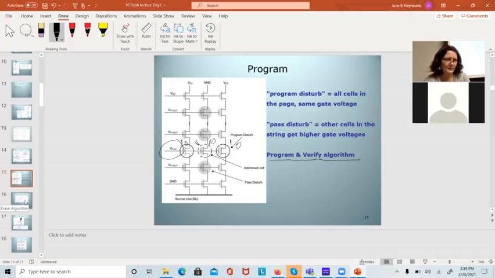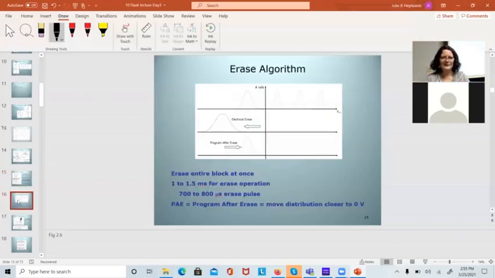Yeah, you may be able to, if you overwrite the cell that you're trying to write to, then you could go. Well, you can't. You got to erase the whole thing. Okay, so is that basically like? It would just take more time. Okay. But generally the program and verify works fairly well, but you may be programming more cells than you intend to program. And then you take up more space. And that's not good. Right.